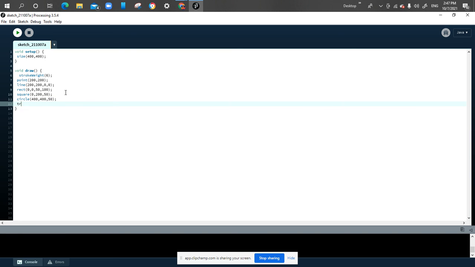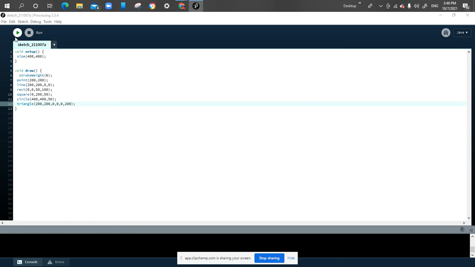And we have triangle. Triangle has six parameters. Each two of them determine the x and y location of every corner. We have 200 comma 200 to 0 comma 0 to 0 comma 200.